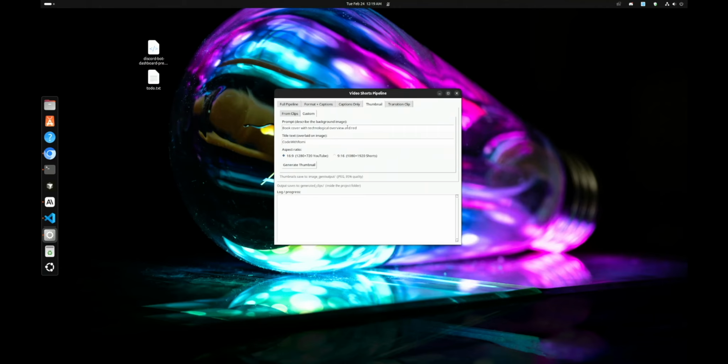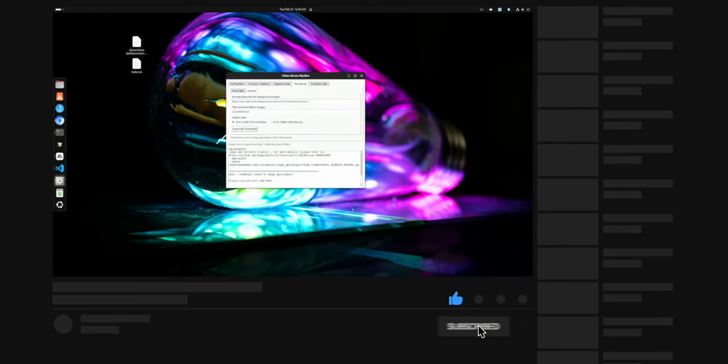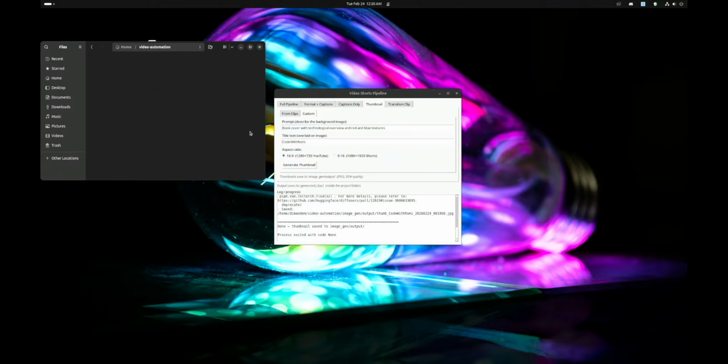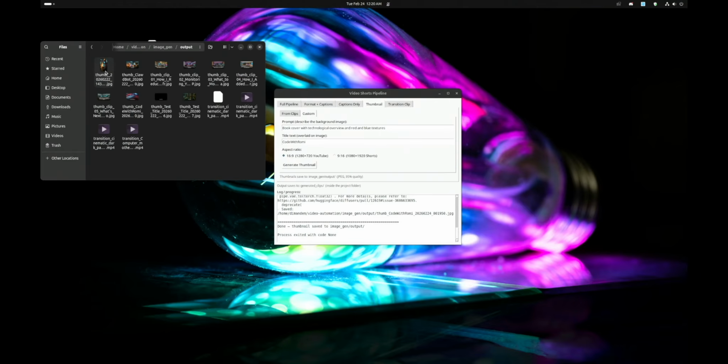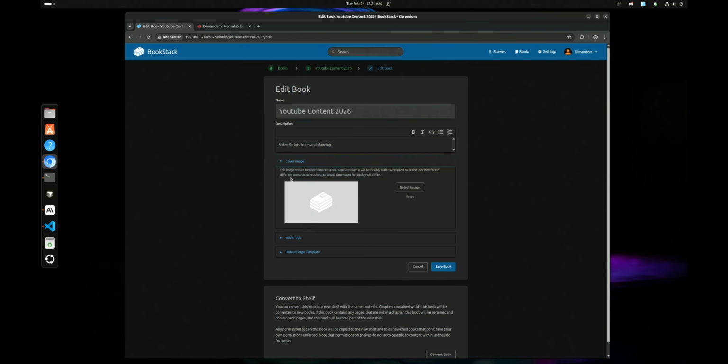So you can see I have a full pipeline created. I have a format and captions only, thumbnail, which I'm running right now, and I have a transition clip. That one is still a work in progress. It's about maybe 3 seconds of a clip because it can only do so much before the clip starts to look distorted. So 3 seconds is the max I can get when generating anything with a 3070 Ti. Who knows? I might be upgrading it soon. And if so, I'll do a little video on that and then run some comparison tests.